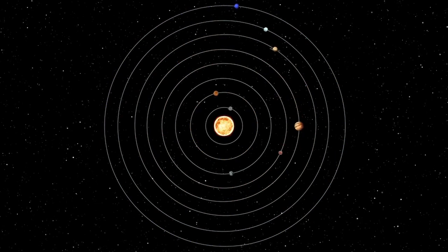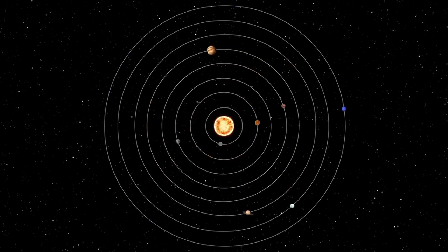Despite their eventual fate, Saturn's rings continue to be a source of wonder and scientific discovery. They provide a unique laboratory for studying the processes that shape planetary rings and the dynamics of our solar system. The data collected by the Cassini spacecraft has revolutionized our understanding of these magnificent structures and will continue to inform future research. In conclusion, Saturn's rings are a stunning and dynamic feature of our solar system.